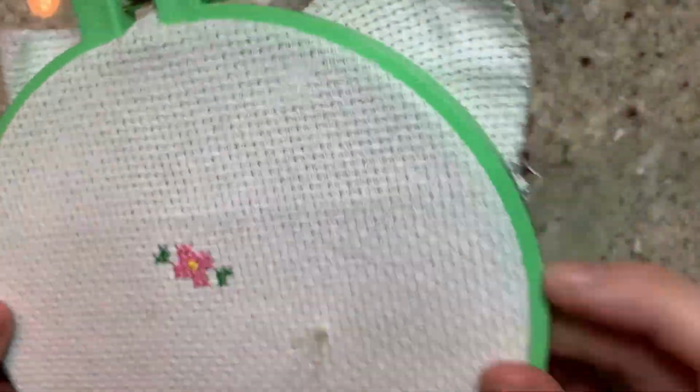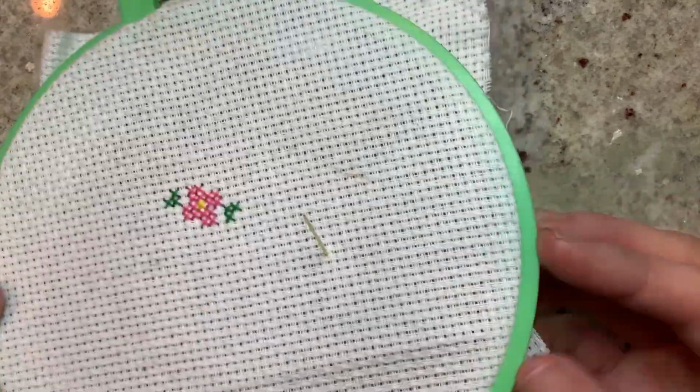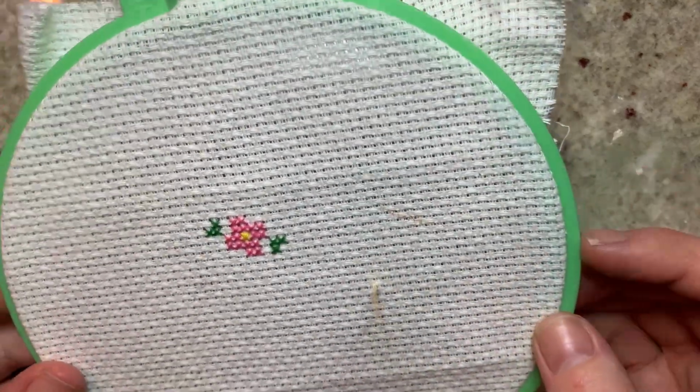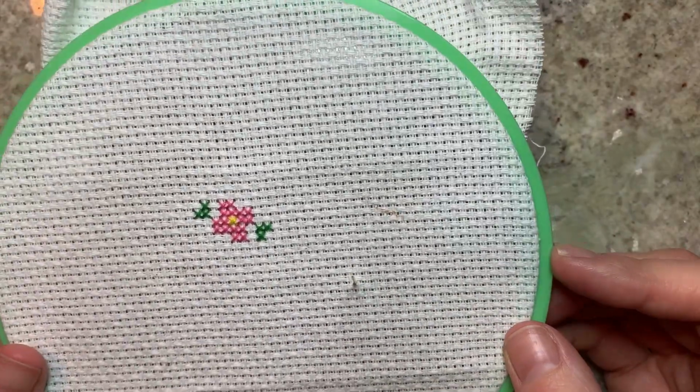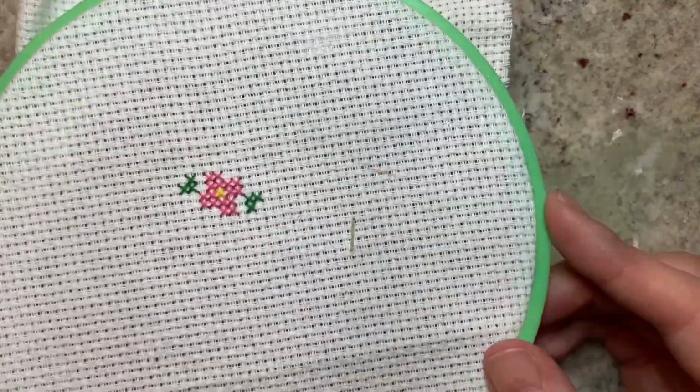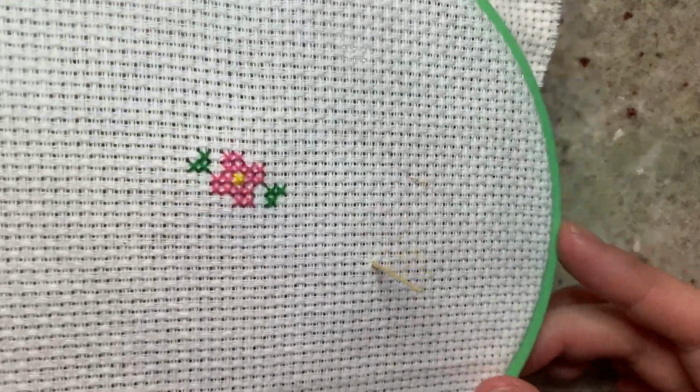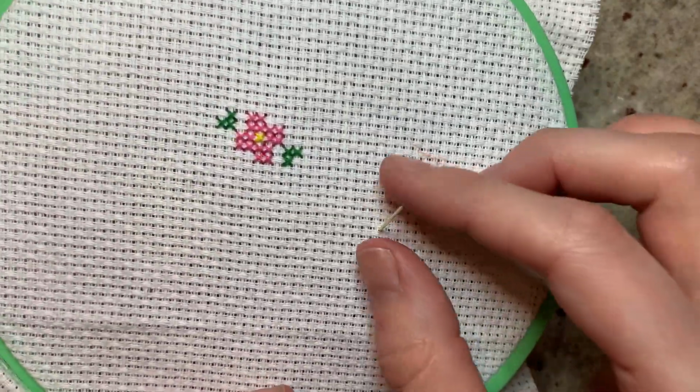And I am working this on an embroidery hoop. I didn't even mention that. You don't need an embroidery hoop. This is from Walmart as well. But it's just a lot easier for me to show you guys how to do this if I'm not trying to also hold the fabric flat and straight for you guys to see.